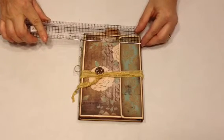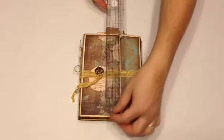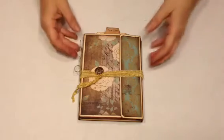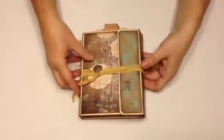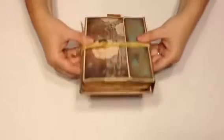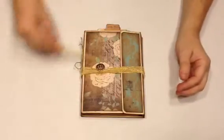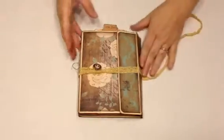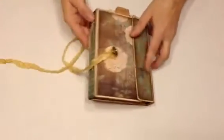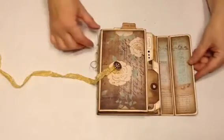It measures about four and three quarters to five inches wide, and it's about six and a half inches tall, and about an inch to an inch and a quarter wide. The tutorial comes with an extra fold in the cover because it's quite chunky — I wanted it to be square and not squished. The closure is just a seam binding which you go around like this, and I used a vintage button. I did sew a couple of signatures in there with some natural colored hemp, and this is what it looks like.